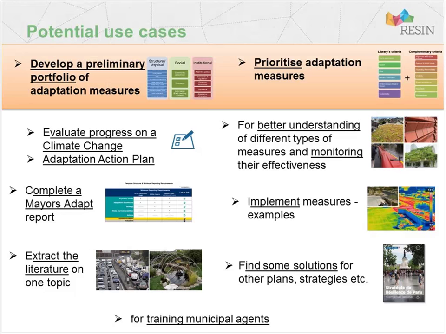And well, the idea of today is to work in more detail on two of the use cases, and we'll give some examples of how we will go through the library in order to develop this preliminary portfolio, on one hand, and how we can also use the library to extract information for prioritized adaptation measures. So we are going to cover these two examples in the webinar.